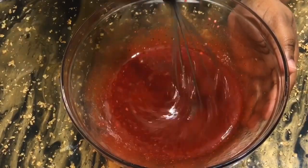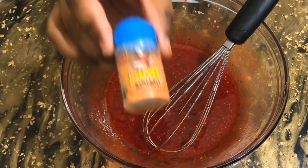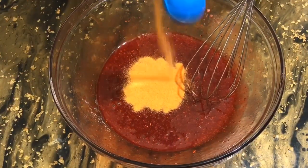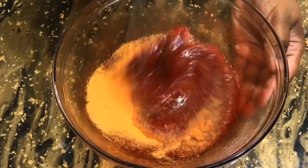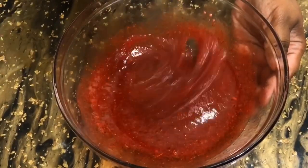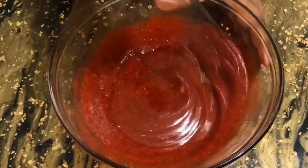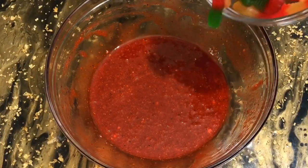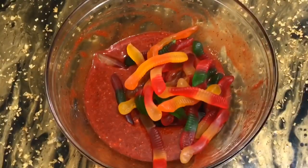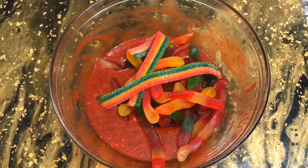Now I'm going in with my Lucas Mango — and when I say this little jar is packed with powder, oh my god! I'm only using half of it, and look at how much came out. I'd say that's about two tablespoons of Lucas Mango powder added to my recipe. I paid like two dollars and thirty-seven cents for that pack of ten at Walmart. If you're wondering how it tastes, it's spicy and sweet — like cayenne pepper along with some sweetness. I got that mixed in.